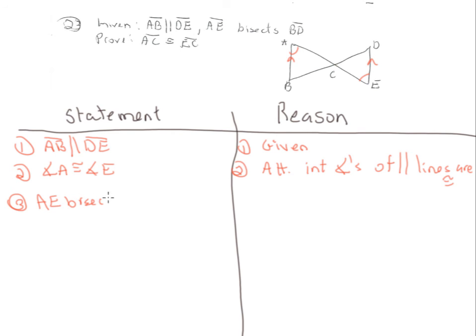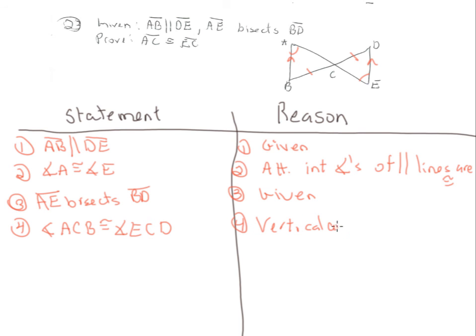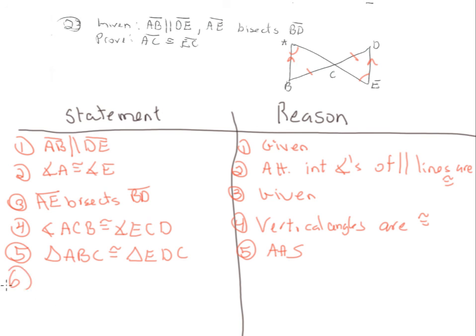Well, then I can also figure out that it was given to me that AB bisects BD. So notice here, I divided up my given. I don't have to always put the given at the very beginning. It's very common to do that, but you don't have to do it. And then I'm going to use my vertical angles. And I have these triangles congruent by angle, angle, side. I do want to note, then I have the last step by CPCTC. Now, you could have not done vertical angles. You could have done 2 alternate interior angles, and you would still have the same proof, but your reason for the 2 triangles being congruent would be angle, side, angle. So there was 2 ways to actually do this proof.